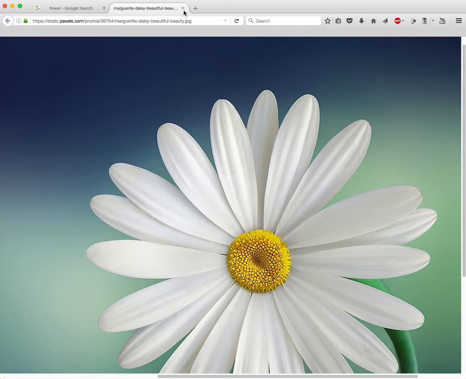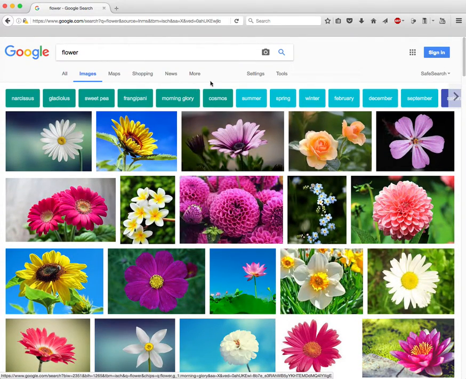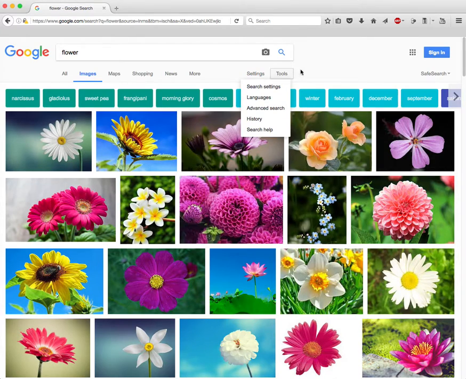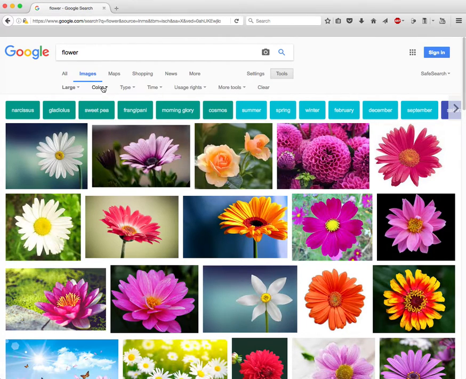The other thing I like to do, if I'm using imagery that I didn't take, is go into a Google image search and go under Tools. Tell it that you only want large, because you'd like lots of pixels. You can tell it how large, but I just leave it like that most of the time. If I hover over an image, I can see its size. This one is 1980 by 1289, which is a good size for fooling around in Photoshop.